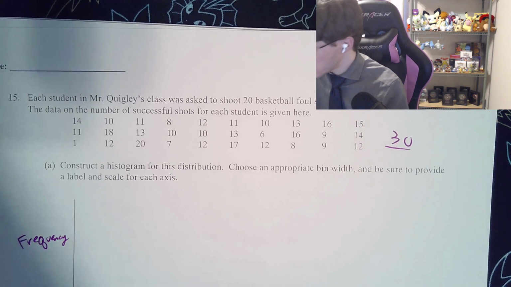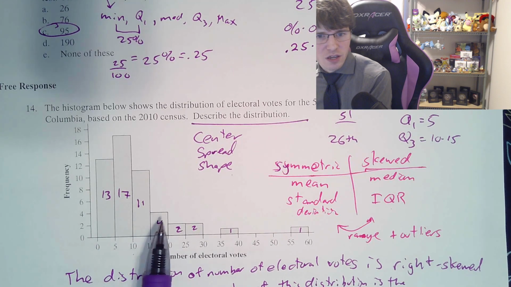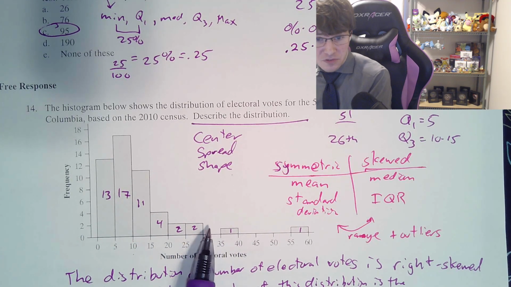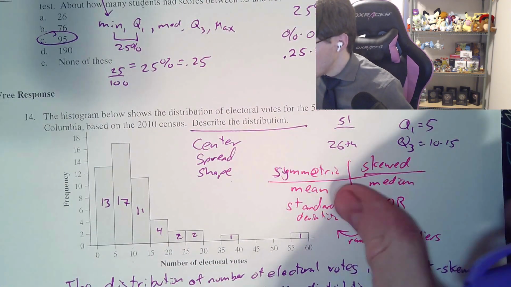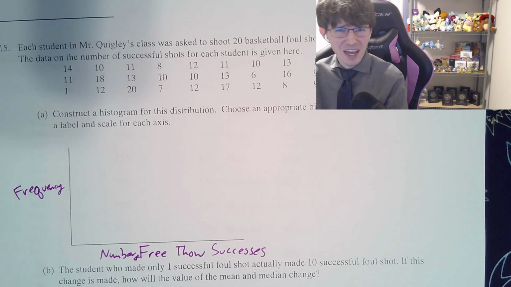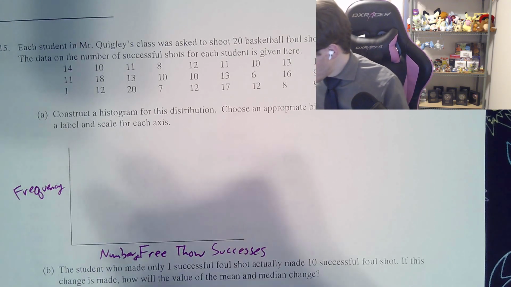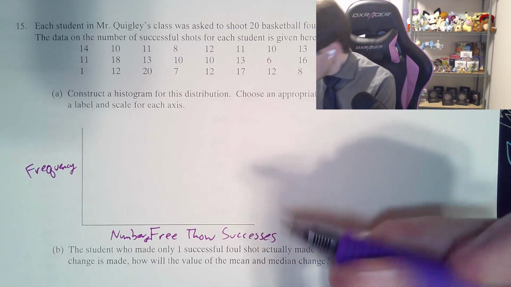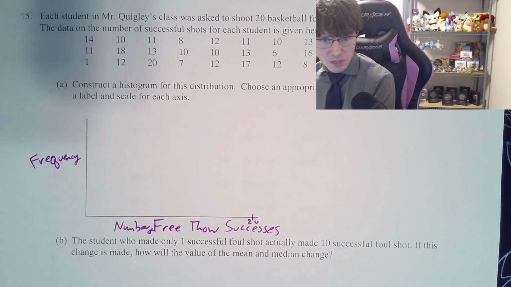Let's look at the previous question, what they did. So how many bars would you had? 1, 2, 3, 4, 5, 6, 7, 8, 9, 10, 11, 12. We had like 12 sections. You kind of want somewhere in the ballpark of like 5 to 10, 5 to 15 different little sections. And because we're going up to 20, like 20 is definitely going to be our far right hand side of the graph, and 1 is going to be all the way on the left.